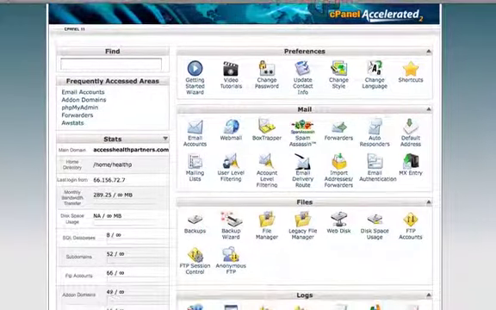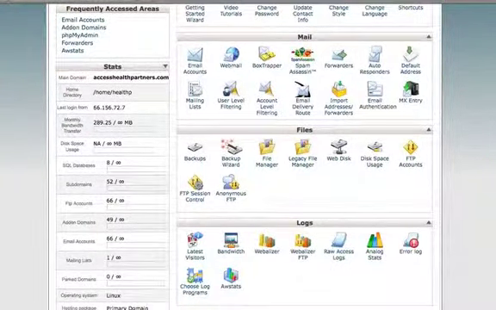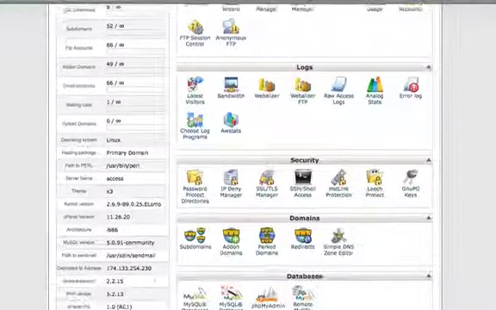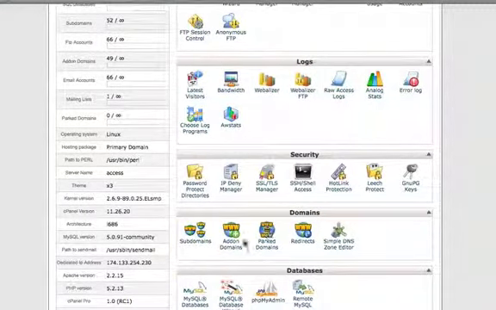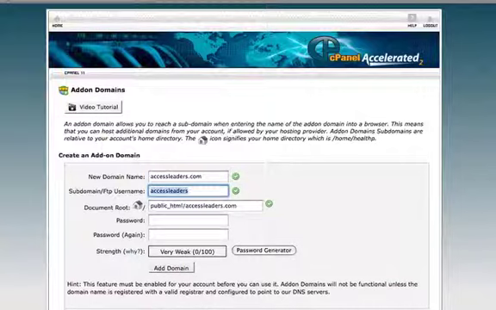Since you've already pointed the DNS towards us in the previous part of the video, you're now going to scroll down to the domain section and look for add-on domains. When you see add-on domains, you're going to enter in the top field the exact name of the website we were just doing, which is Access Leaders in this case, but you want to put the exact name of what you're working with, of course. And when you click Tab, it's going to pre-populate stuff.